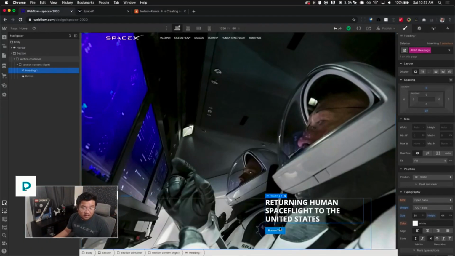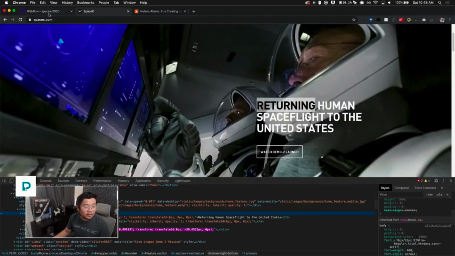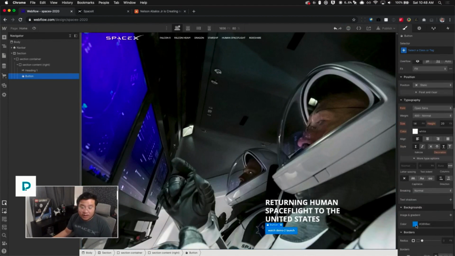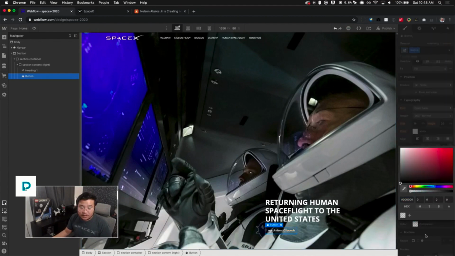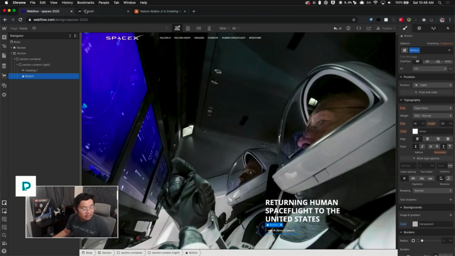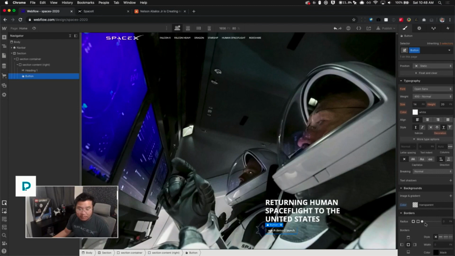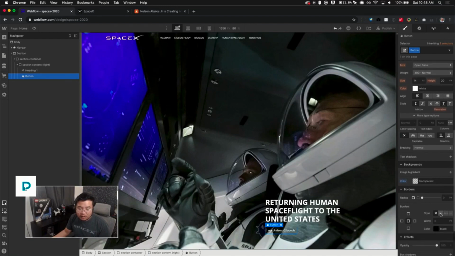Then go. What I want. All right, this button text right here should say watch demo to launch, which we are right now. So, watch demo to launch. And let's style this button. This button has no background, but it does have a border, which I'm guessing is 2. So let's make that border here.